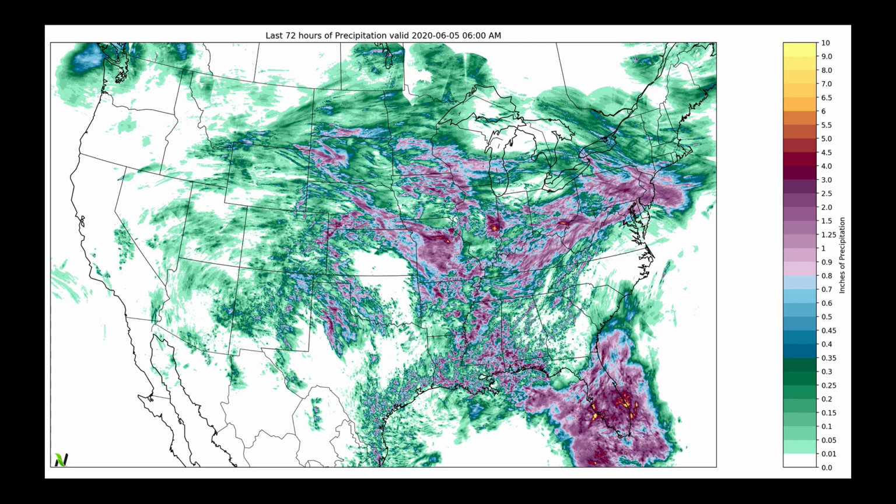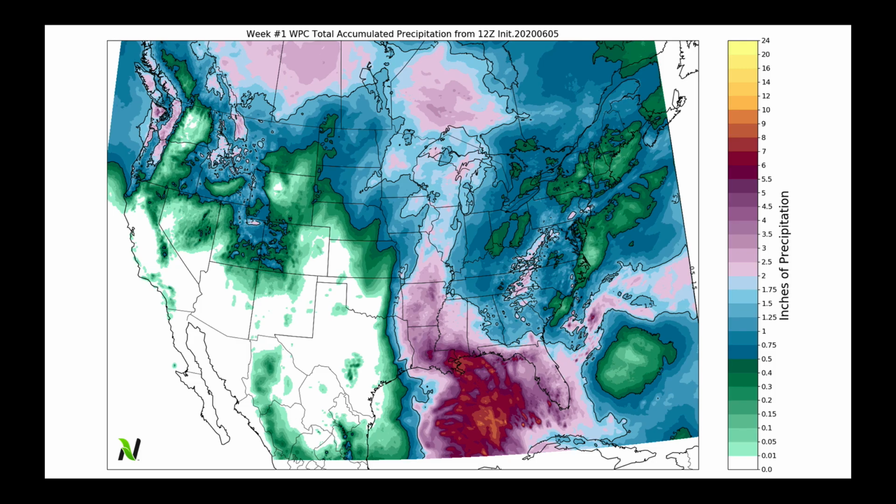All right, over the last 72 hours, we've had a lot of hit-or-miss thunderstorms across our southern region. Some places have missed out on this rain entirely, and other locations have seen storms putting down 2 to 3+ inches of rain. And so this is the nature of the early moisture movement to the north of this system producing these scattered thunderstorms. Missouri, which is at the very northern edge of our southern region here, had some locally extremely heavy rain moving through that region. And again, we're going to be watching for the storms to fire up again in this area later on today.